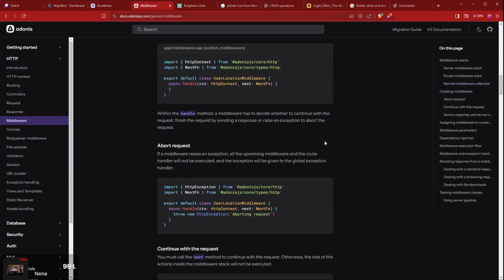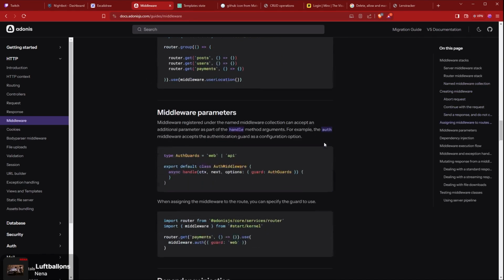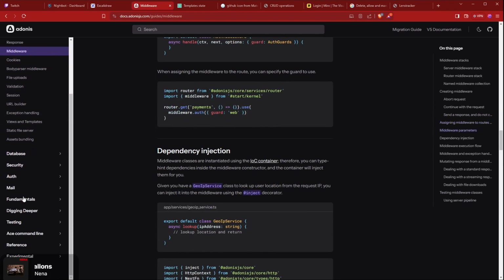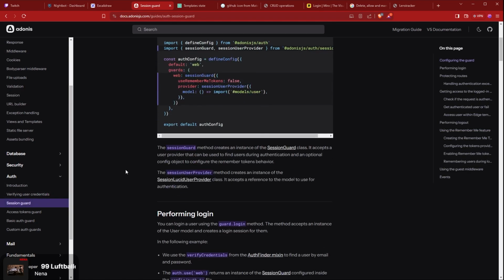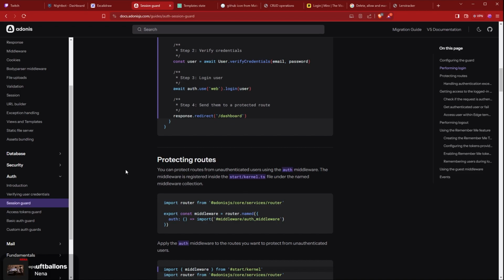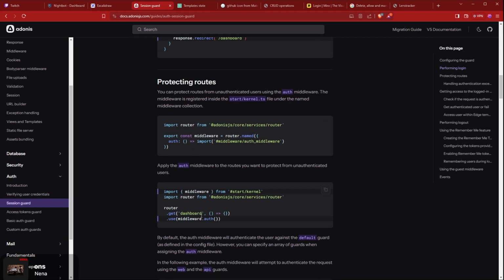And let's see. So we probably have it here. Session guard. So we have that, performing login. So this is what we did. Okay, awesome. And then protecting routes. Middleware is registered inside the start kernel. And so we can simply do something like that. Okay, awesome.